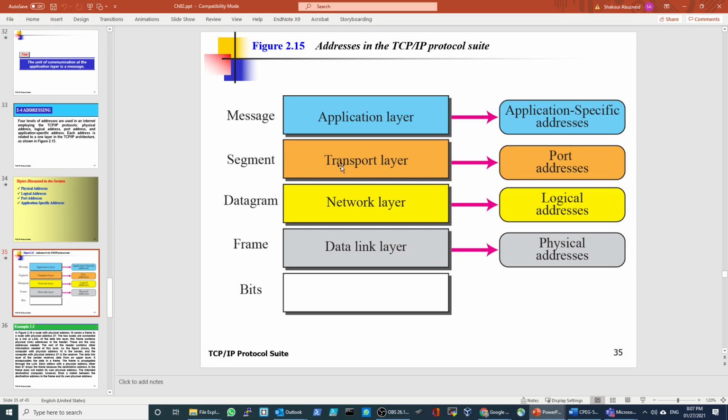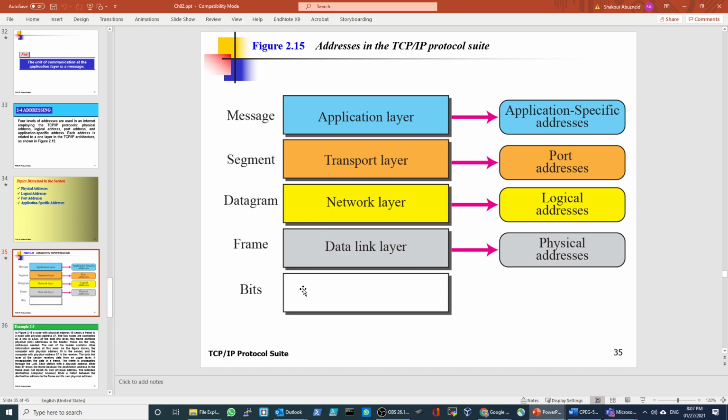Then at the transport layer we have a segment, or sometimes a packet, and we have the port address. At the network layer, we have a datagram, and we call it the logical address, or the IP address. And in the frame at the data link layer, we have the physical address, or the MAC address.